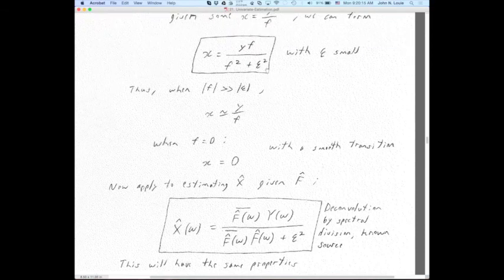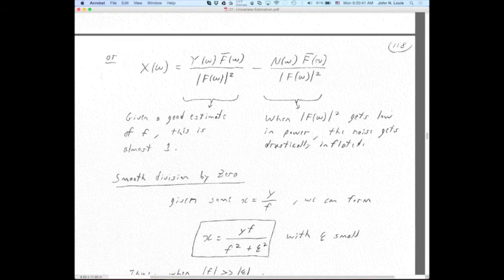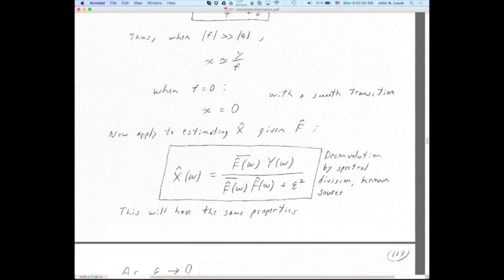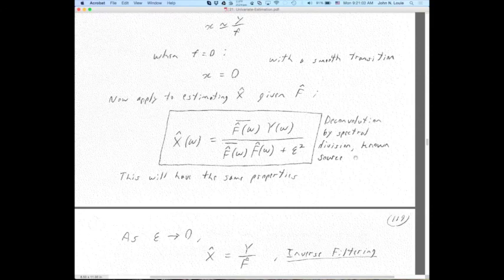And this is the reason for the rationalization: when f is equal to 0, then we get x equals 0. We're not returning more information than we started with. So now, algebraically at least, this will work. We haven't gotten rid of the problem of the dominance of the noise in the inversion, the deconvolution, when f is small. But with this damping added, our equations are at the very least algebraically correct across those zero points. They're not going to give us what we want in the near zero points though.